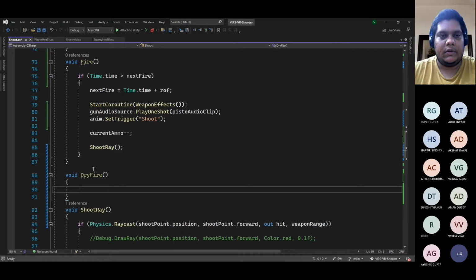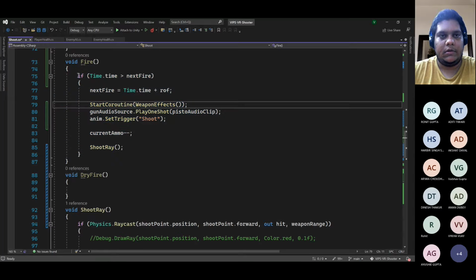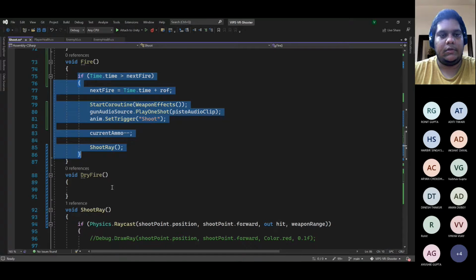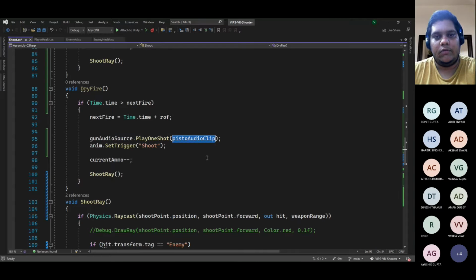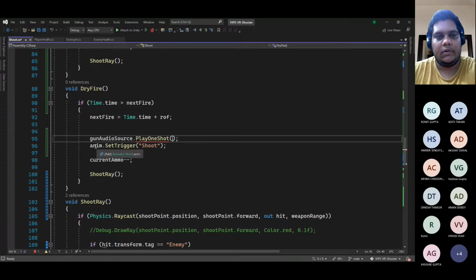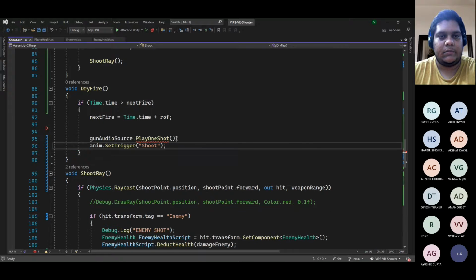So in this, I will still copy this, but let us see what we want to use from here. Copy this, copy here. We want to keep this. We don't want to keep this. We will add a new sound for this, so we'll come back to this. Set trigger, shooting. Yeah, we can keep this. We don't want to do this and this. So yeah, and we'll set this up.